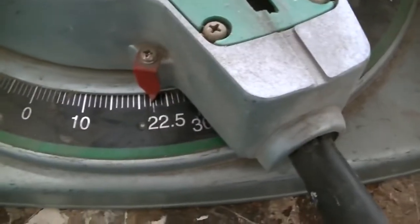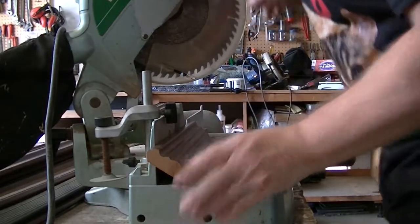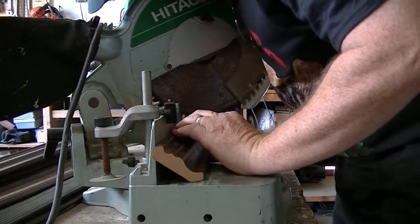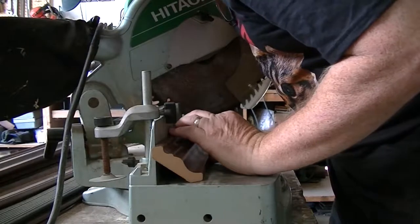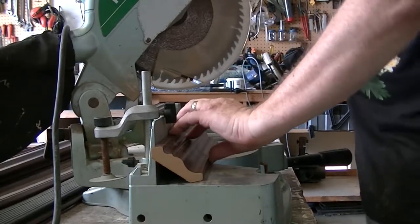If it doesn't fit perfectly you'll probably have to readjust your chop saw because it might be off. I used to do this for a living and I really trusted myself on measuring and cutting, but I don't trust myself as much anymore, so I'm going to cut it a little on the long side to make absolutely sure I don't cut it too short and ruin a piece of wood. I'll cut it long, take it up, check it, and if it needs to come down a little I'll do that.